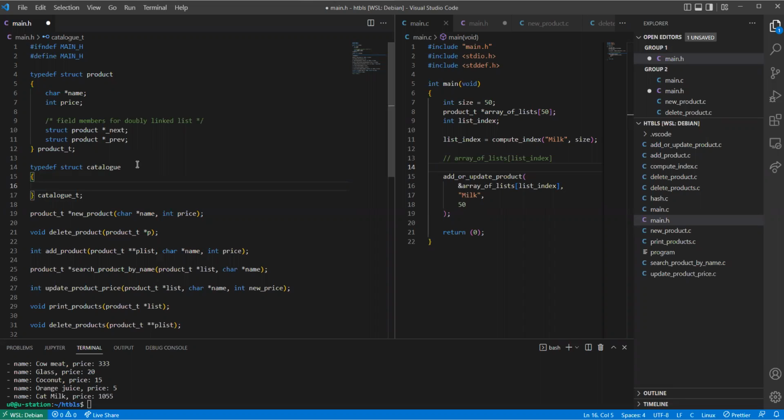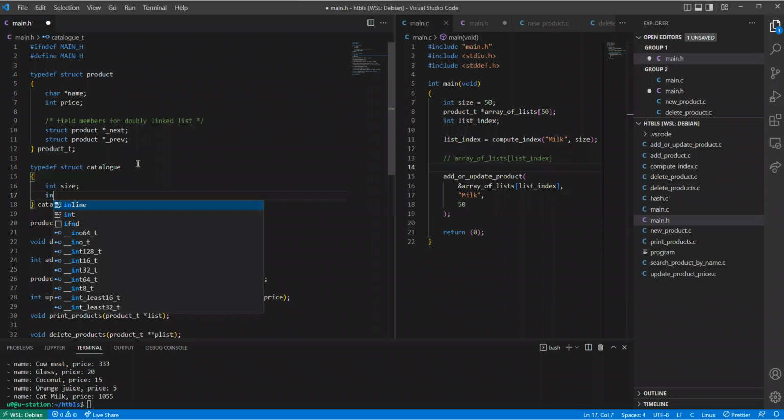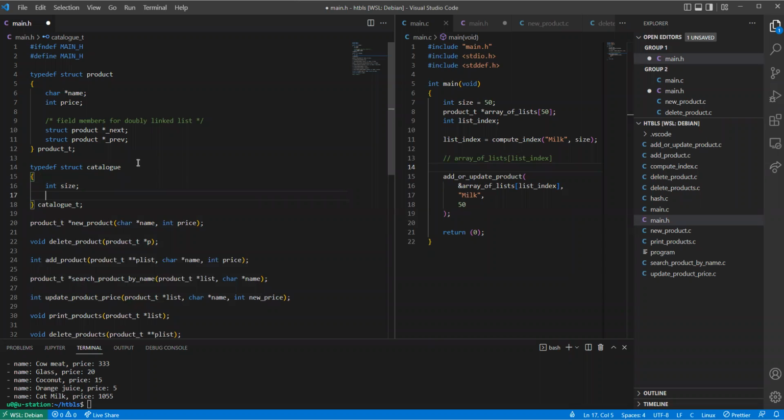So I'm going to add a size field, meaning the size of the array. I'm going to say ARR size. So the catalog and the array inside the catalog are not the same.